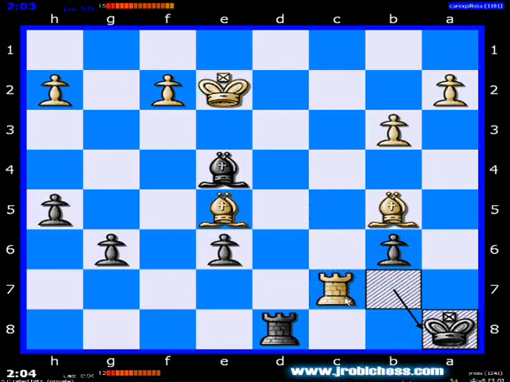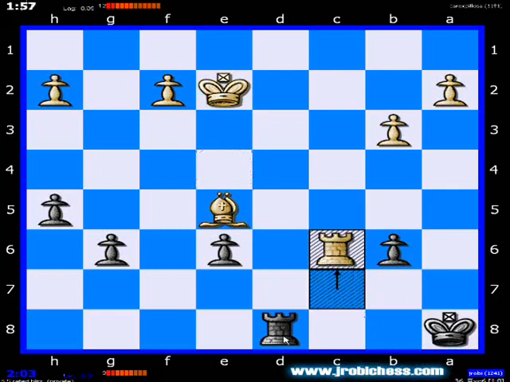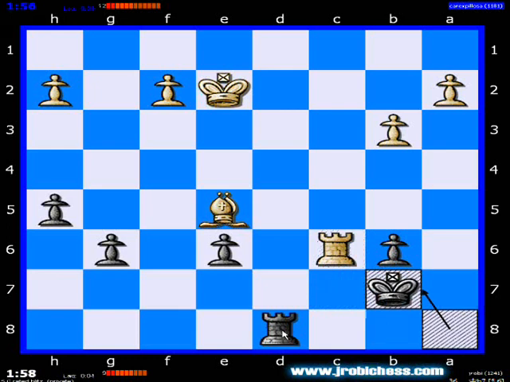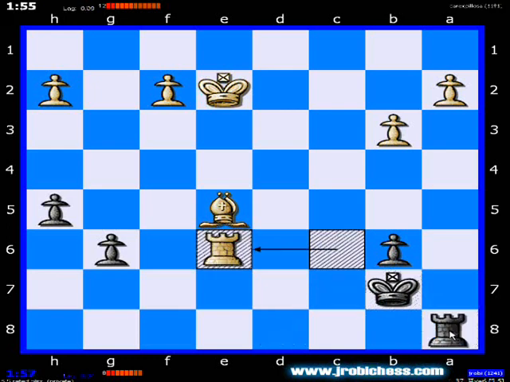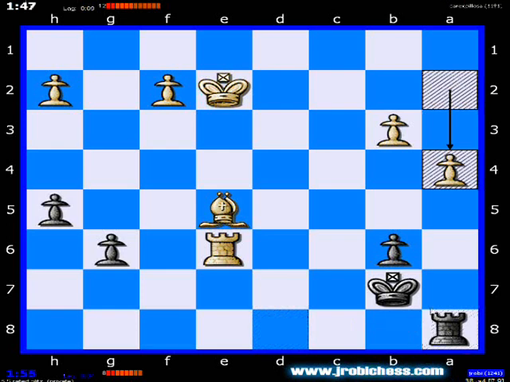I'll probably check here. Trade off the bishops, then I'm in trouble. All right. Which pawn do I want to let go of? I guess I'll let go of the e-pawn. See if I can sneak away this bishop somehow. A little bit ahead on time, but it's not a one-minute blitz game, so it is all right.